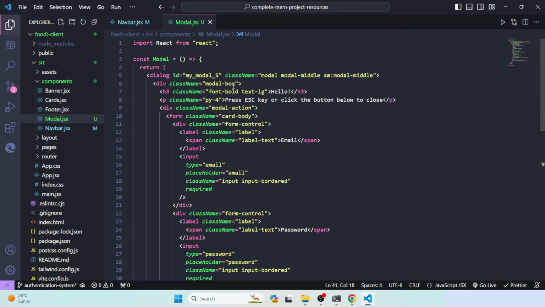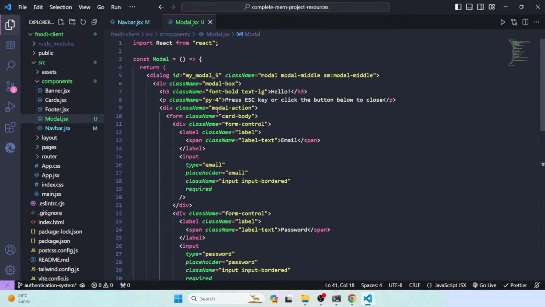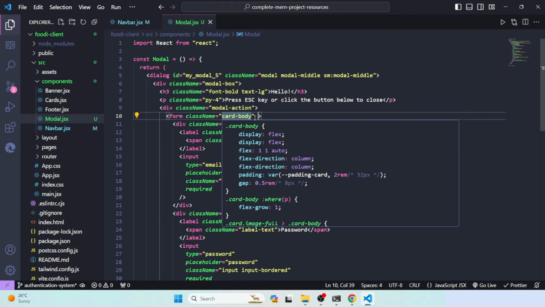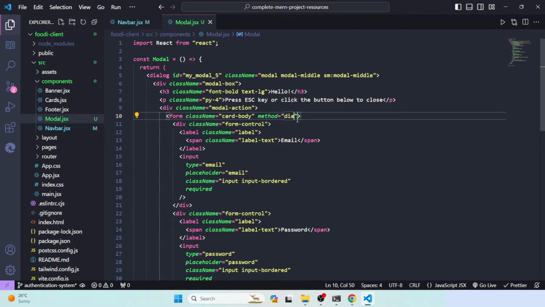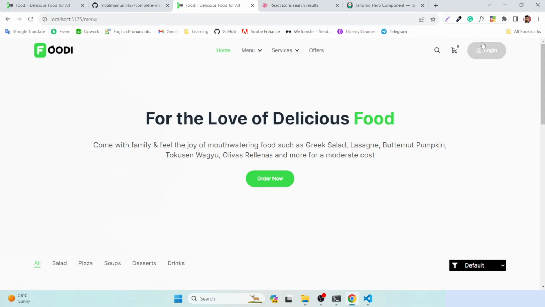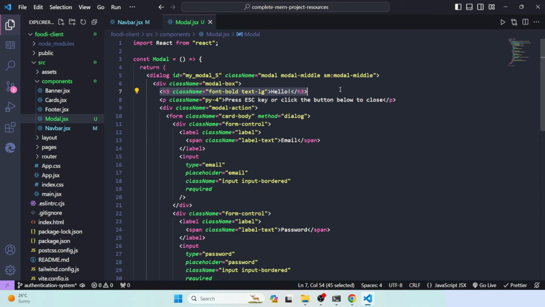And here we have to add another thing, so we can just do it here. We will have an action, so that would be here. Actually the one was method dialog, so method dialog, we can just copy this dialog. So if you do this, let's check how it's going. If you hit, then this type of form is created, but we don't need this text and this thing. This is very old, so we'll delete this h3 and this p tag.